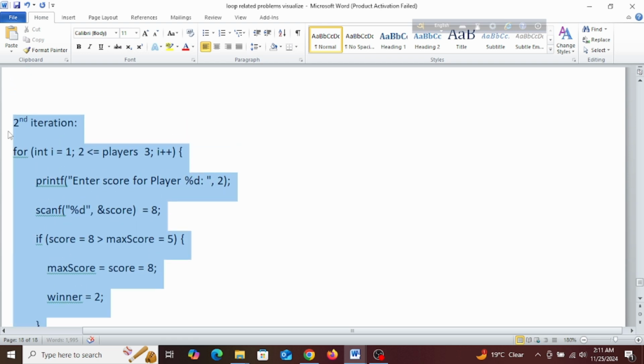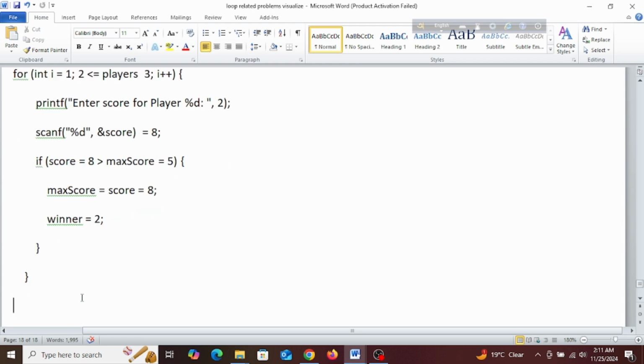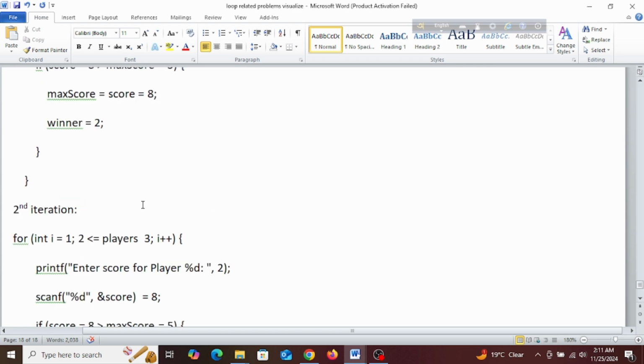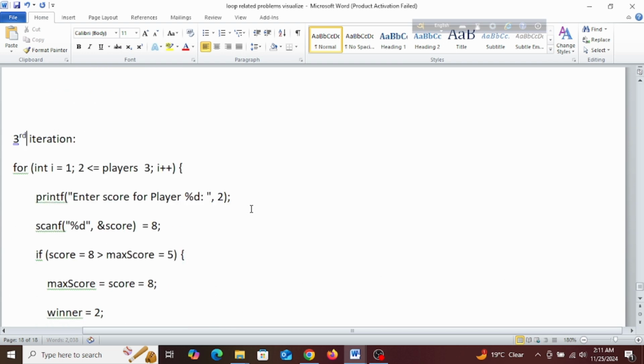So in case of our third iteration, i would be 3.